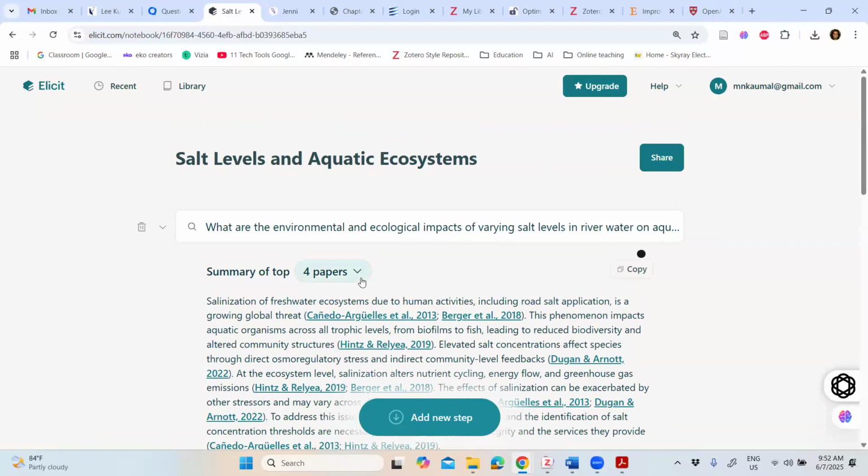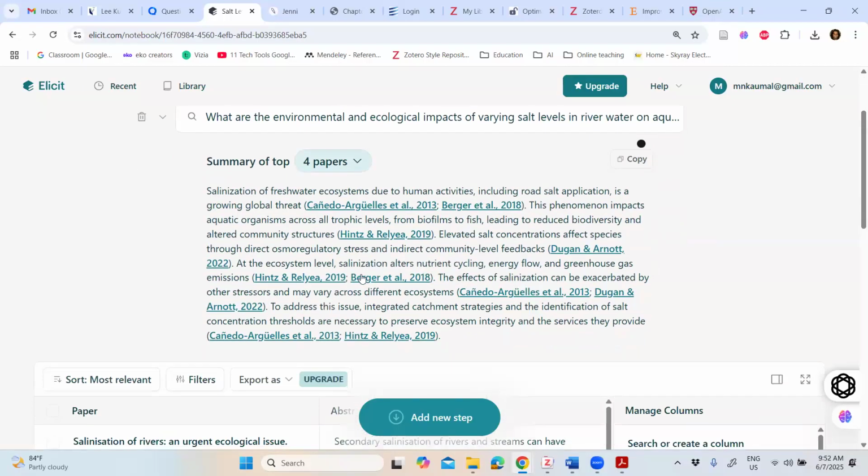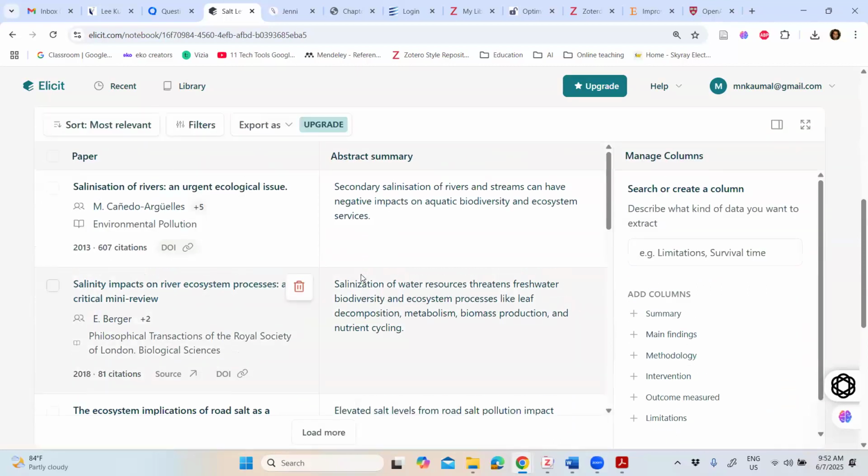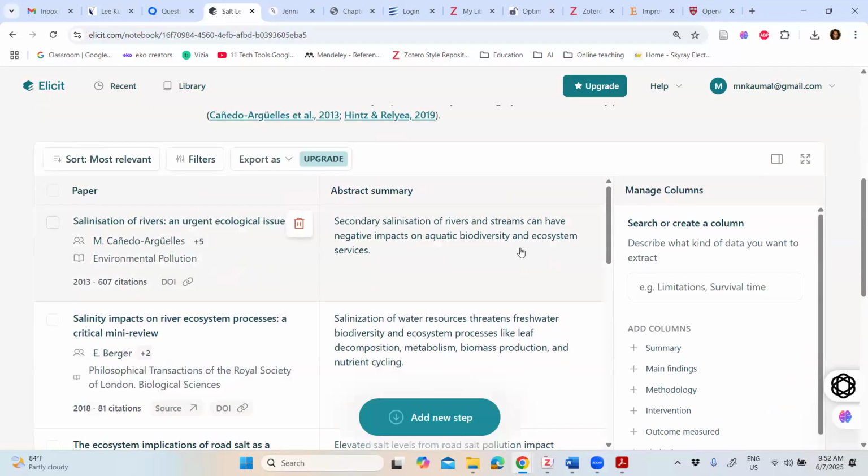If it's the paid version, it gives top 8, top 10, top 20. And this is the important part. It gives me the title of the journal, the link, and an abstract summary. It's again an AI-generated summary, so rather than reading, you just find out why this paper is important.